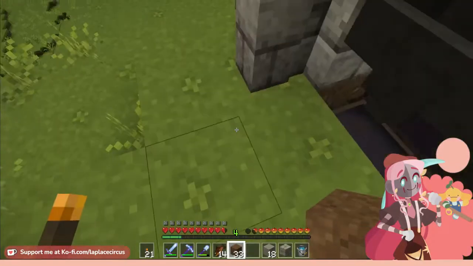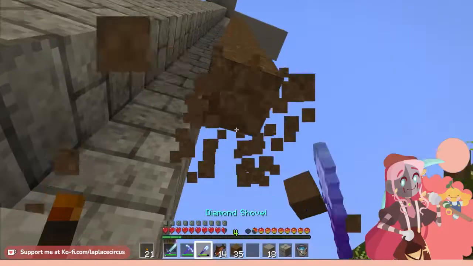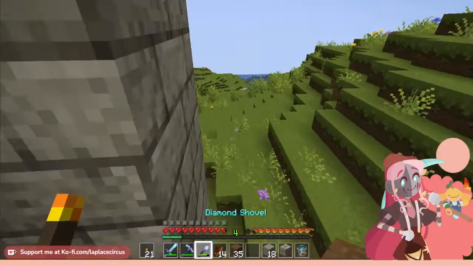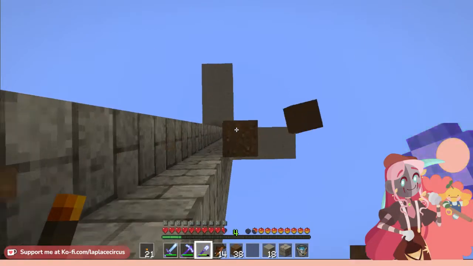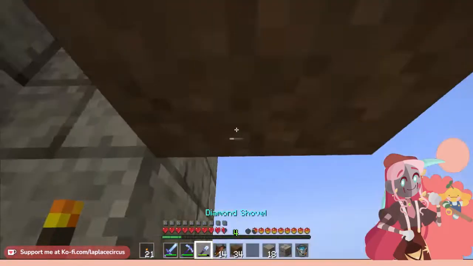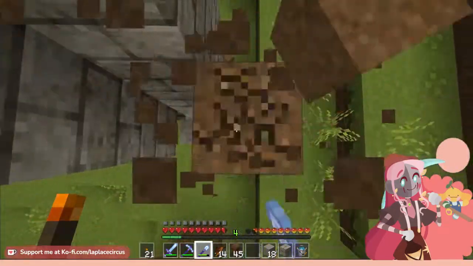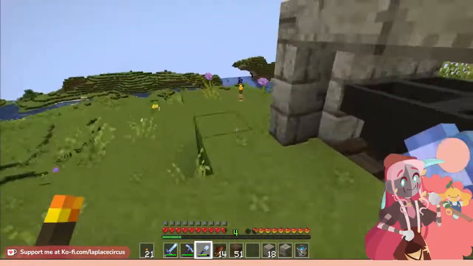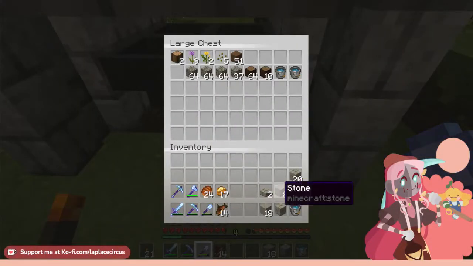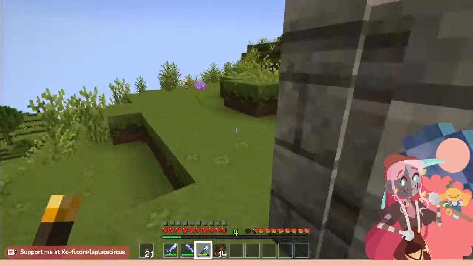Okay, yeah, we're going back. We're going back for a quick moment. I'm gonna also get some scaffolding, because this is gonna break my shovel at this rate. Leave that here. I can leave all this here as well. I don't need it. Now the question is, how do I go back home?